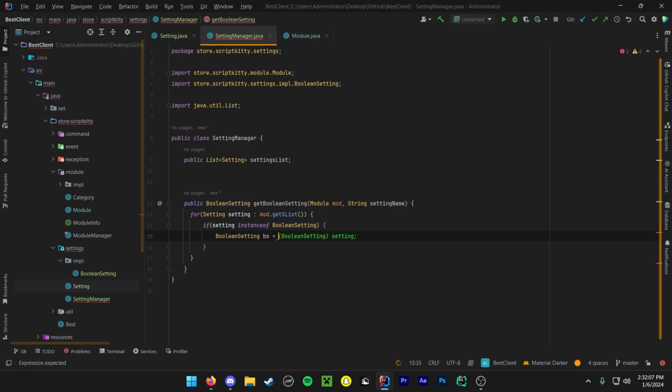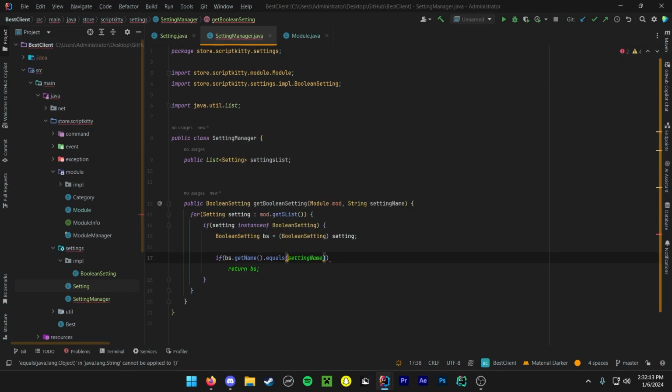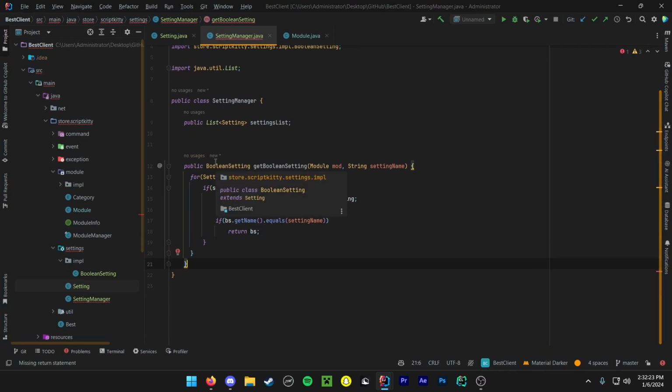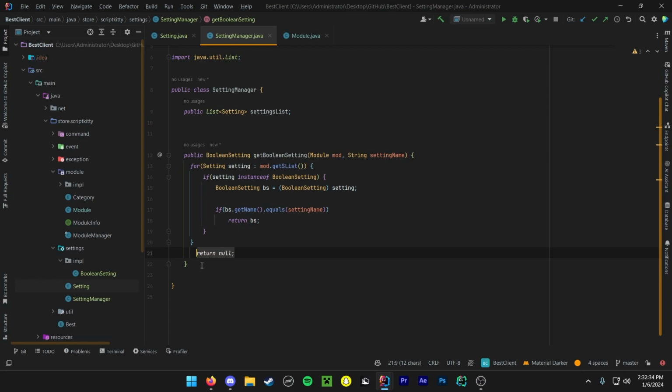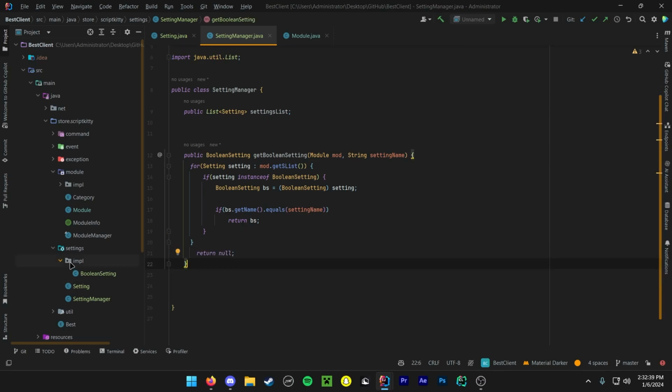I'm just gonna do bs equals boolean setting, and then if bs.getName dot equals setting name, we're going to return bs. And so this is for boolean setting, and there we go. This is erroring for some reason. What's the error here? Missing return statement. Yeah, so we're gonna add a return null here.